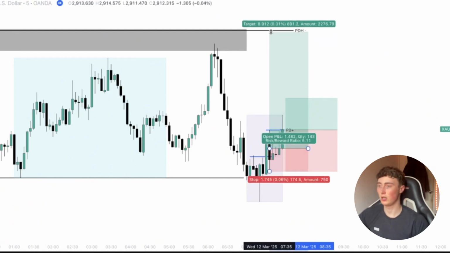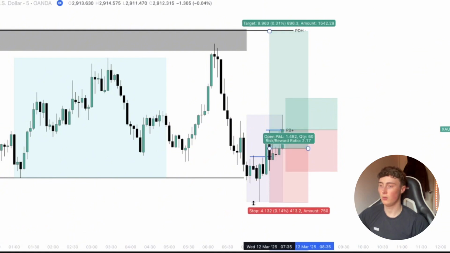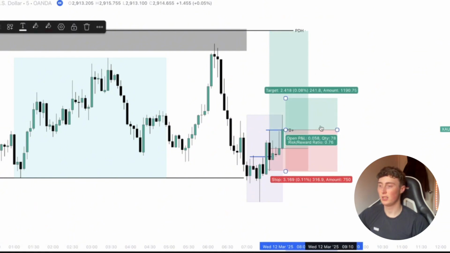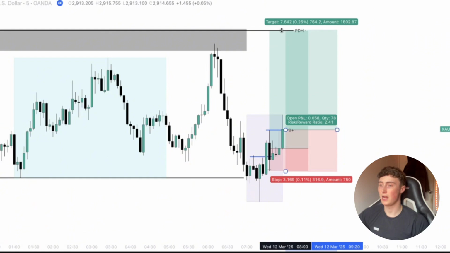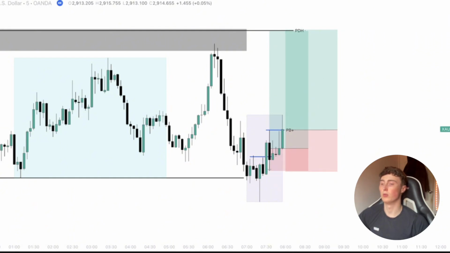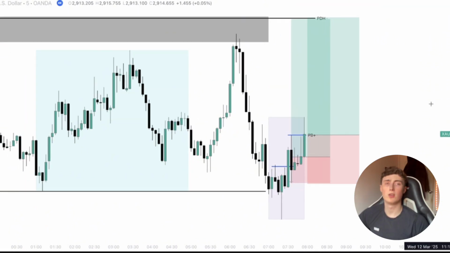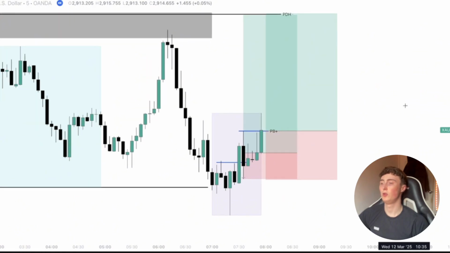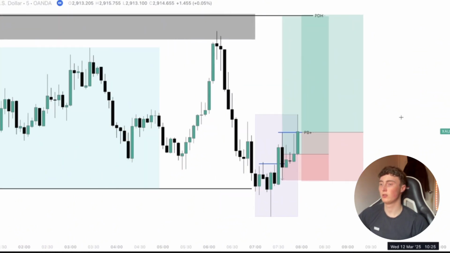And to this target, that's a 1 to... It was a 1 to 2 because my stop loss is down here, 1 to 2.4. And then obviously this position was a 1 to 2.4 as well. So, or wait, no, this one was a 1 to 2.1. This one was a 1 to 2.4. So those are my 2 positions.